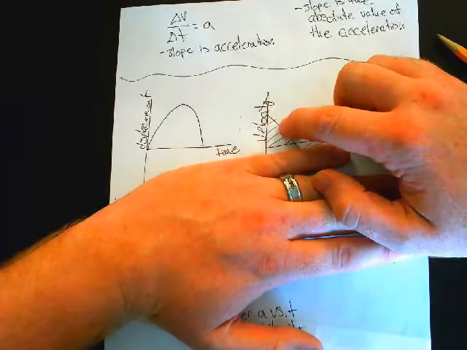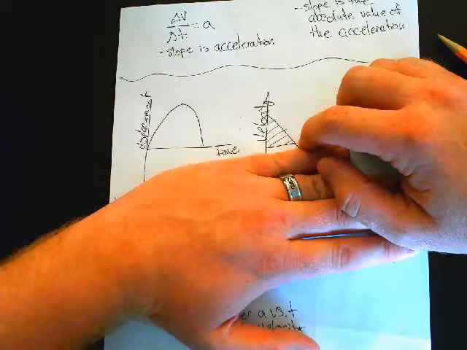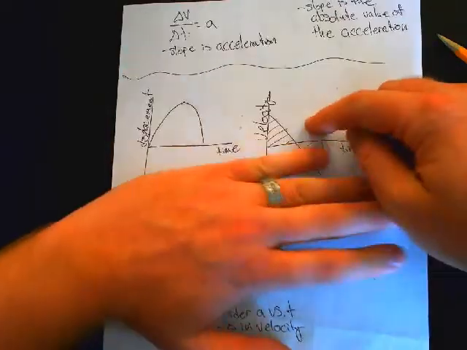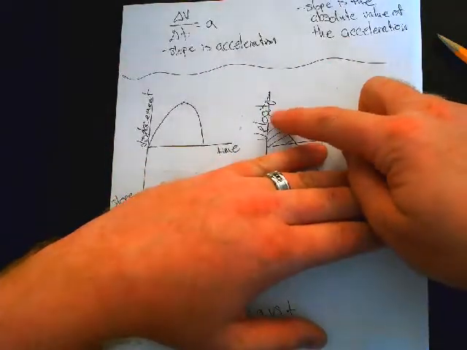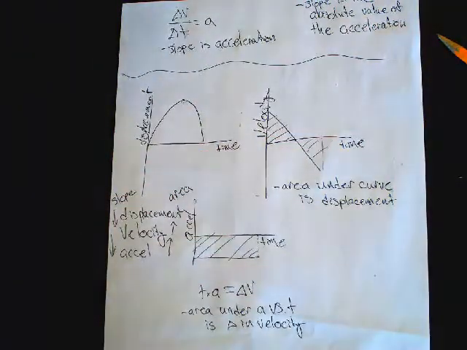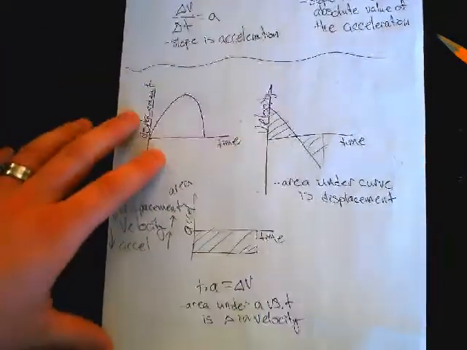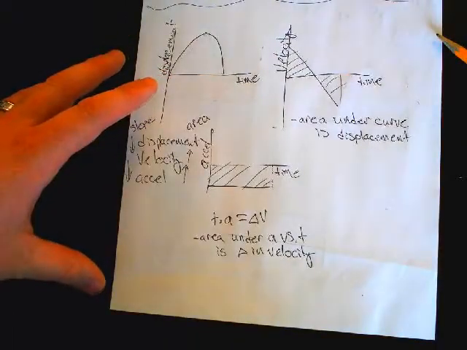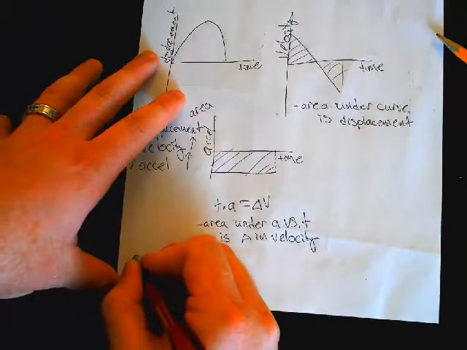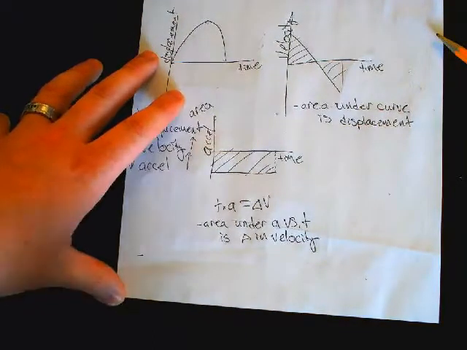Positive velocity, what would be the sign of the acceleration for this graph? Negative. We can either know it's negative because, hey, look, we drew a negative one down here, or we know that the slope is negative, and therefore the acceleration is negative. So just because we're speeding up doesn't mean that we have to have a positive acceleration. Just because we're slowing down doesn't mean we need to have a negative acceleration. What actually matters is how the acceleration and the velocity's sign compare. If the sign of the velocity is the same as the sign of the acceleration, you're going to get faster. If they're opposites, you're going to get slower.